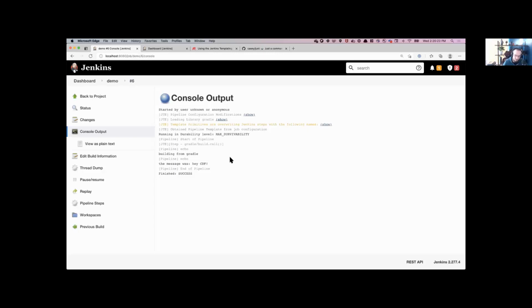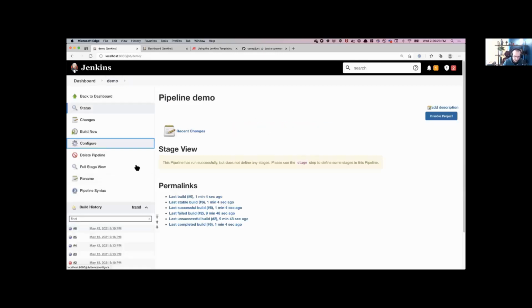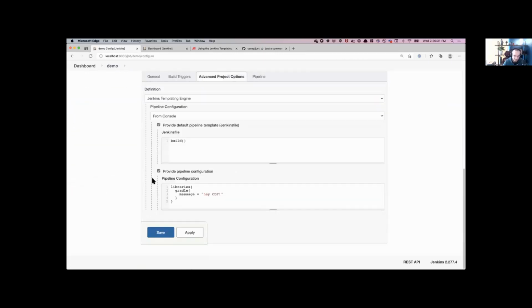JTE has hierarchical pipeline configurations. So you can define a pipeline configuration that applies to the entire Jenkins instance, and then you can define one that applies to a specific application. So there are a lot of strategies for controlling which pieces of this pipeline template are inherited and governed, and which pieces of this pipeline are going to be configurable by individual application teams.